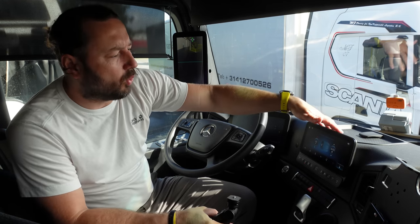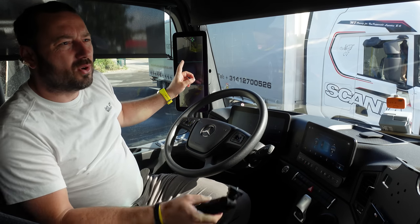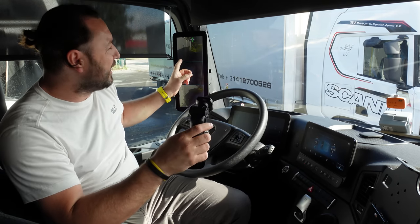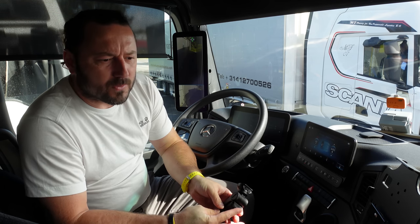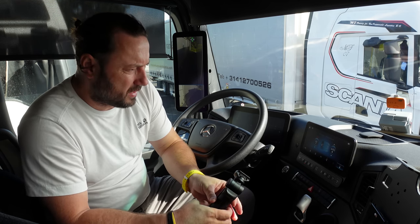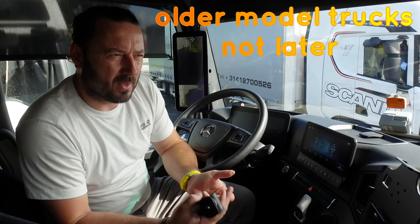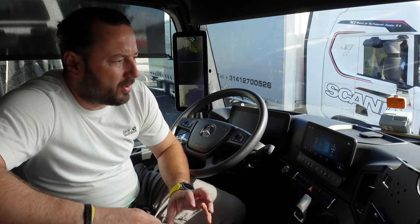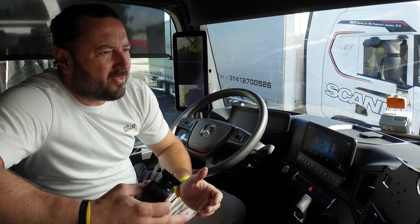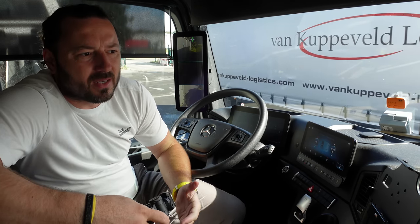The only touch one is this, and this one is a normal display for cameras. You have the same from the left and the right side, these cameras, but I will show you everything later. There is a lot of stuff in this truck that is not even close to other trucks, to DAF or a later model of old Mercedes, and it's really customizable for the driver, for everything. I cannot even compare this Mercedes truck with DAF or an old model Mercedes. It's very different.